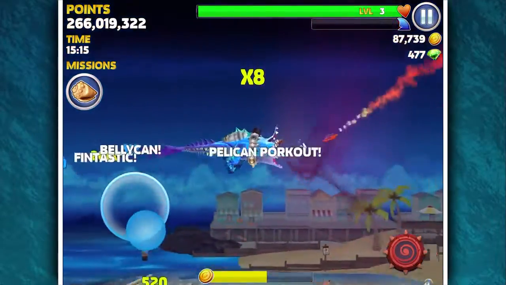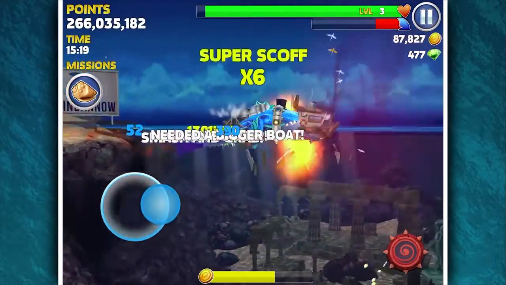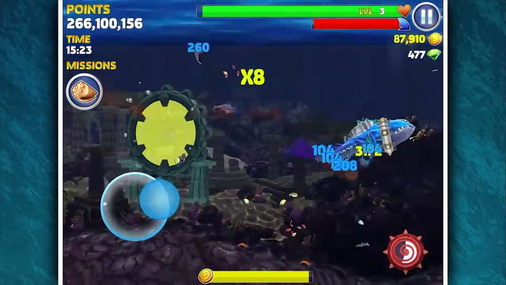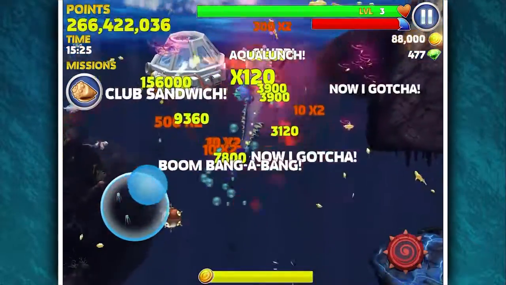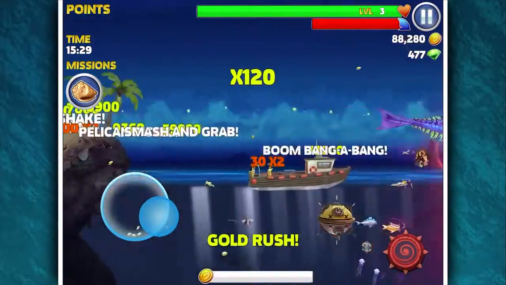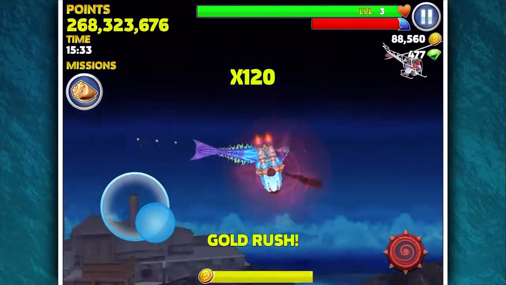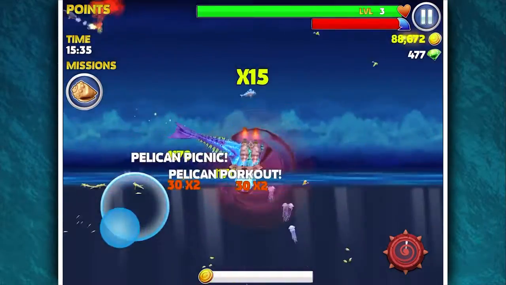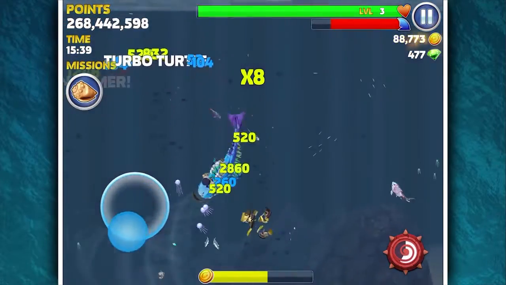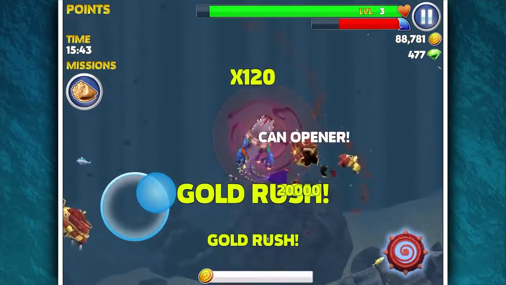Should we just fly over everything and just suck it in? Although we ran out of boost. Not so good. Our boost is back now. We need Gold Rush, and there it is. There's the big scores. Yes! Ooh, that was good. Ooh, hello. I'm gonna come and eat you. Nom nom nom nom nom.